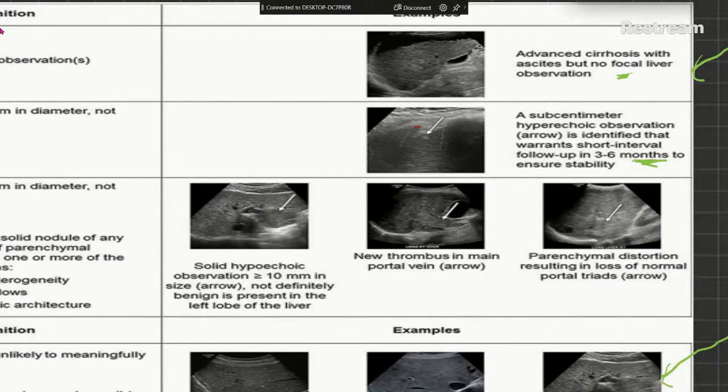That is ultrasound 2, but I'm not putting it into further CT or MR as the lesion is less than 10 mm. I'm just following up at a serial interval, 3 or 6 months, roughly 6 months. Coming to ultrasound 3, US3, definitely that is when there is portal vein thrombus, architectural distortion, or the lesion is greater than 10 mm, then it is definitely suspicious and I will follow it up with further CT and MR. That is the role of ultrasound.